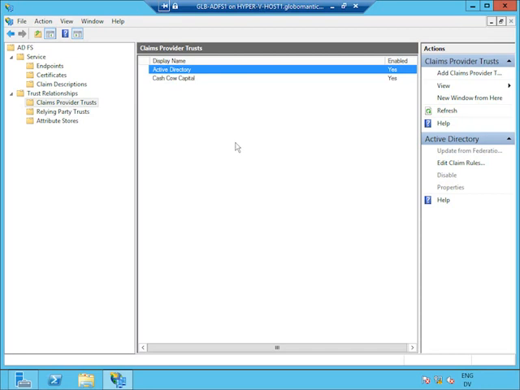So we've demonstrated that GlobalMantics and Cash Cow can see each other from an Active Directory Federation Services perspective. We have a communication bridge over which to pass information. And in a subsequent lesson, we'll set up the toll bridge that identifies exactly who's able to cross the bridge between these two organizations. But we'll describe that in a different lesson, so for the time being, we'll bring this one to a close. And I look forward to sharing more ADFS with you soon.